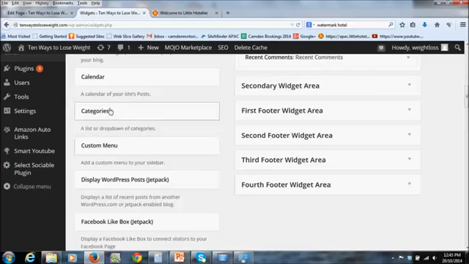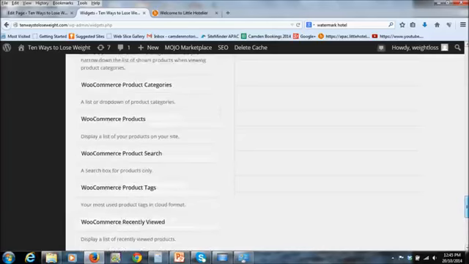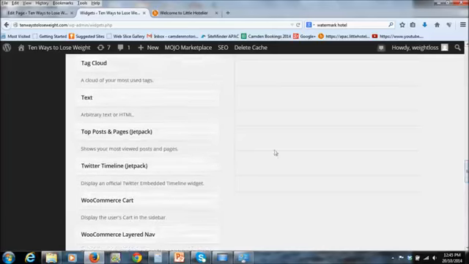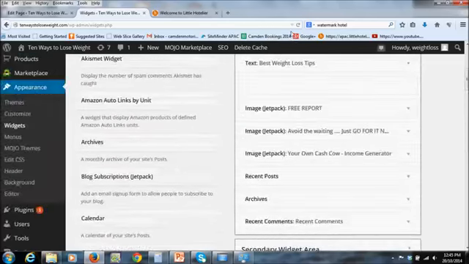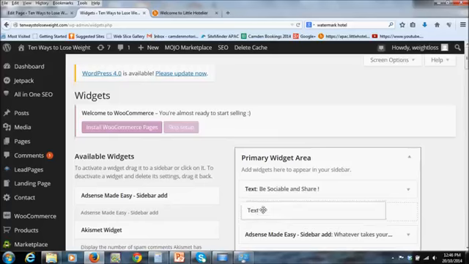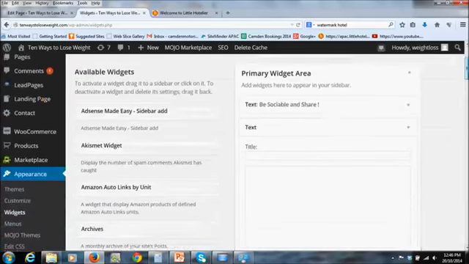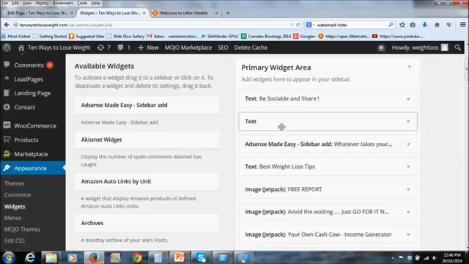So if you need any of those widgets, like say if we go down to the bottom, text, we just want to do a text widget, we just grab it and drag it to wherever you want it to be. Primary widget area, and if I wanted it to be under the Be Sociable, see how it makes a little spot for me? And then I just drop that in and then fill in the areas that we need to do. Again, that's what we're going to be doing in the lesson. Right now we're just having a tour.